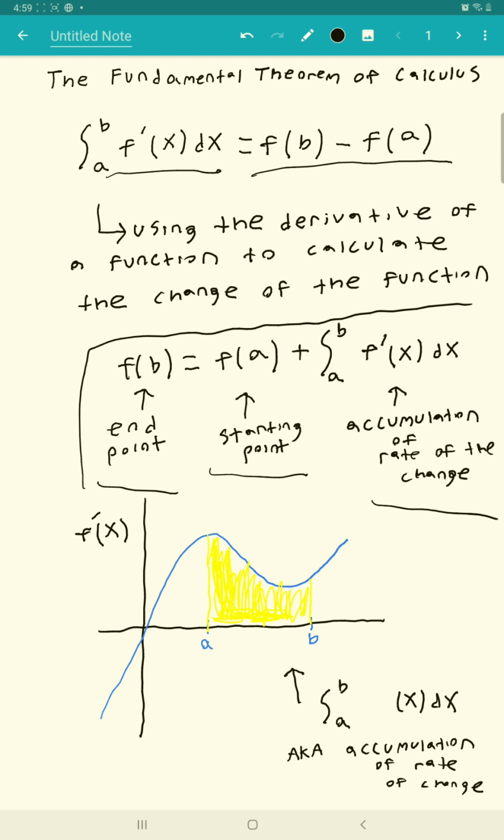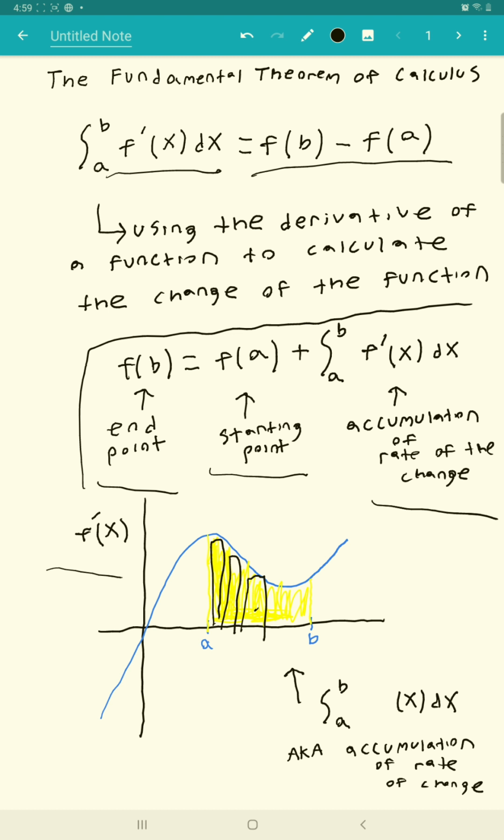So let's see what this means. With this graph of f prime of x, this is the function's rate of change at any time. And as we can see by this yellow region, we are taking the integral of f prime of x from a to b. We are finding the area under the curve. And by taking the integral, we are essentially accumulating the rate of change by adding up all of these tiny Riemann sums, just like this, which we learned about last unit. And all these tiny Riemann sums can tell us how much a function is changing over time.